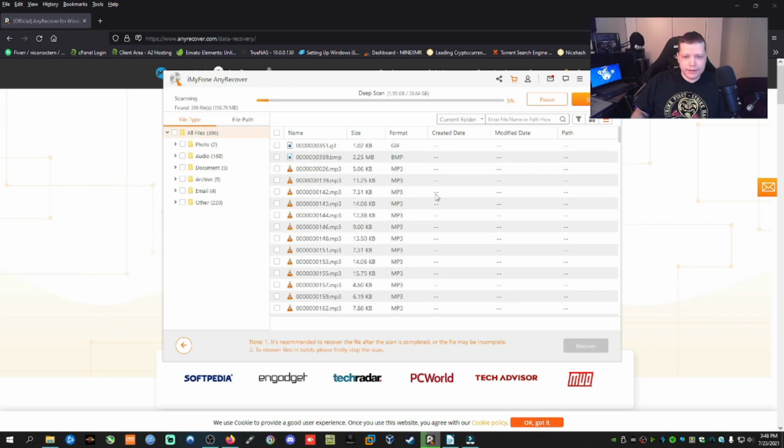This could take significantly longer on a hard disk drive, but the fact that this is able to get it, oh, and it's still going. Yeah, this is going to go for a long time until I am satisfied that I got everything. But I'm very impressed that this thing found music files that I've deleted 3 formats ago.